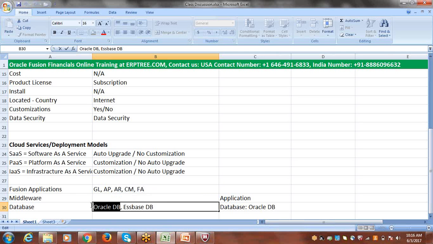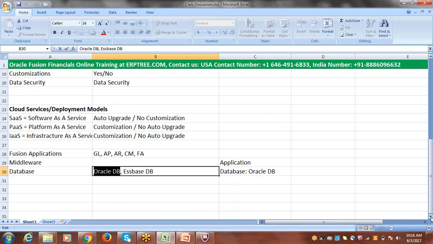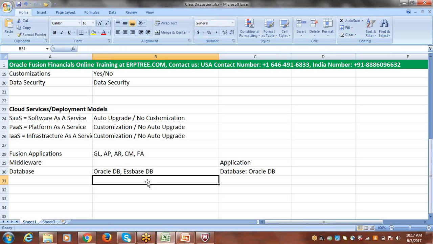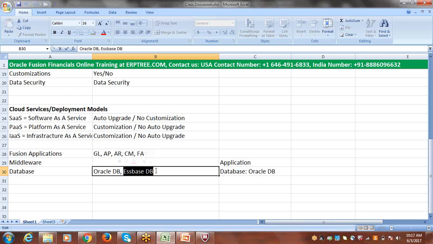In which format is data stored in the Oracle database? In the form of tables, right? Within the tables we'll have rows and columns. Again, that is relational. Oracle database is relational. But when you talk about the Essbase database, here you don't see any tables. Data will be stored in multi-dimensional cubes. What does it mean by multi-dimensional cubes? How that looks, we'll understand when we work on the reporting part as a part of GL, because Essbase is supported in Fusion applications for Hyperion reporting. Hyperion reporting is part of GL.